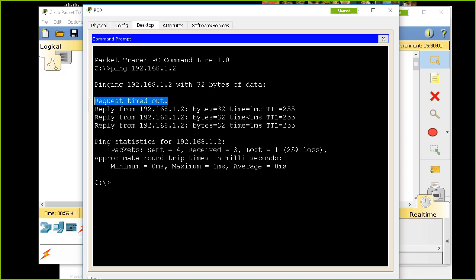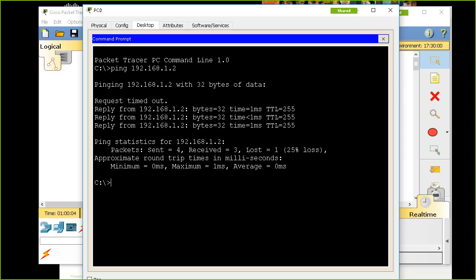And that's something we'll talk about more in Chapter 3 and Chapter 5, which goes into ARP. Who is 192.168.1.2? Let me know who you are. What's your MAC address? I can't target you. I can't build a message unless I know who you are. So the first message failed. Afterwards, the next 3 were successes. So I was able to reach successfully the 1.2 address, which is the switch.